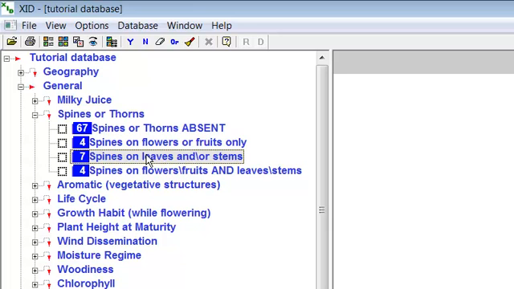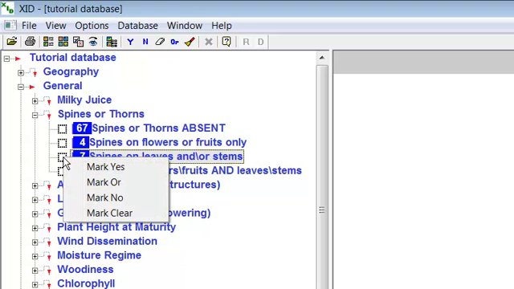4. The yes, no, or, and clear icons are represented on the toolbar by the icons Y for yes, N for no, an eraser for clear, and the word OR for OR. You may use these icons to make your selection. 5. Clicking the dotted box to the left of the attribute will allow you to mark it as yes, no, or clear an existing mark.